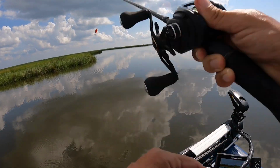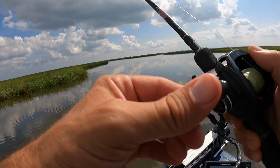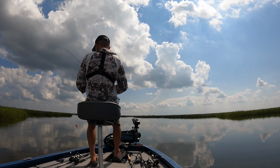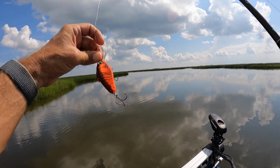Definitely later falling tide today, but I am fishing in the afternoon to take advantage of that falling tide. I'd prefer to be fishing the back half of that falling tide, but I'll be in my bed when that happens. Oh, and by the way, I'm starting with a bait that I used to fish all the time, an Echo 1.75 Bill Lewis bait.